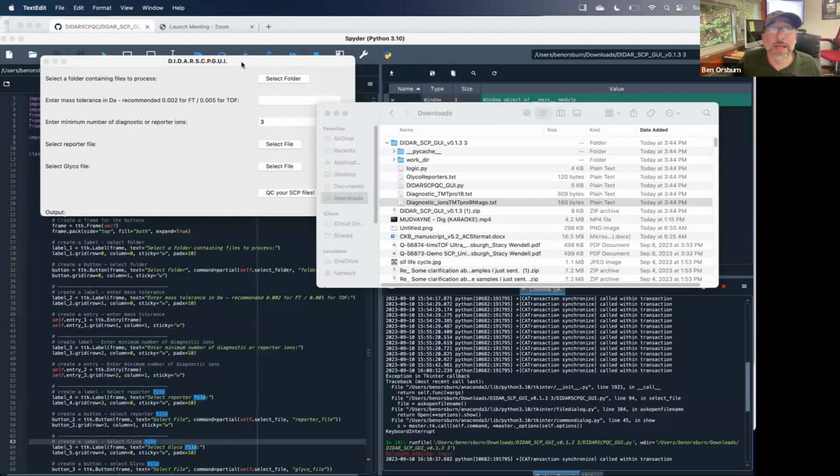And that's it. So we tried to make this easier so you don't have to do any tech stuff. It didn't seem to work all the way for Macintosh users. But if you're your standard proteomics user who's using Windows, because that's what all our stuff runs on, you should be able to download this, double click it, point it where you need it to go, hit QC your files, and you're done.